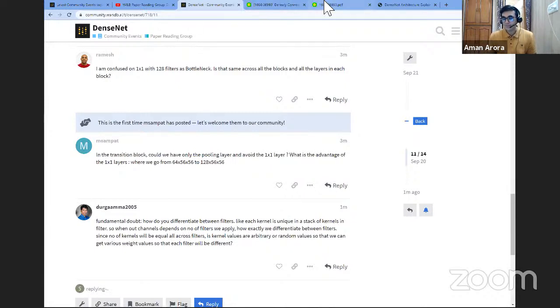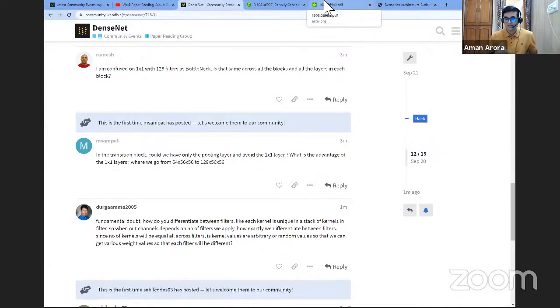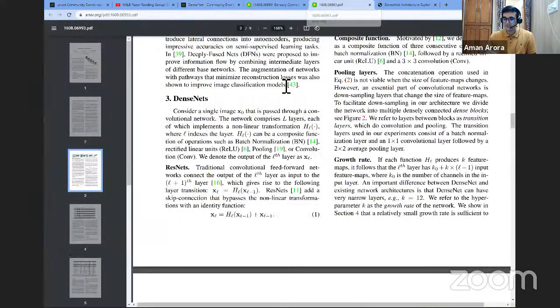Oh, that's a good point. But basically, these are all experiments, and when I do live coding next week, I do want to answer all of these experiments. The way I answer these questions is by trying and testing. So try removing the 1 by 1 layer, because there's a reason the researchers would have it.